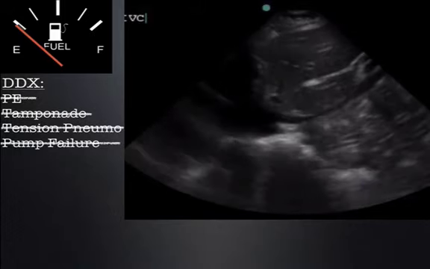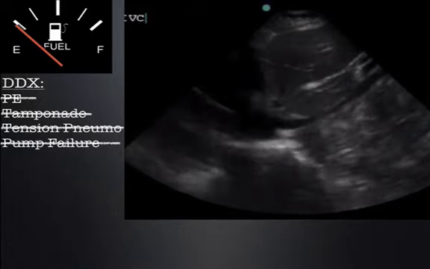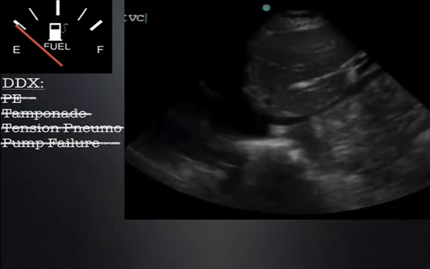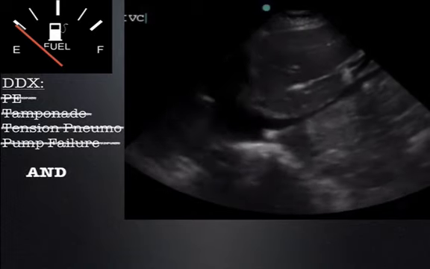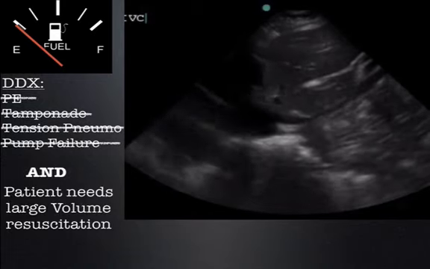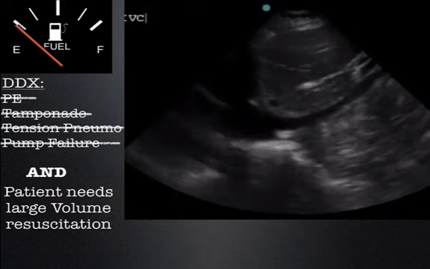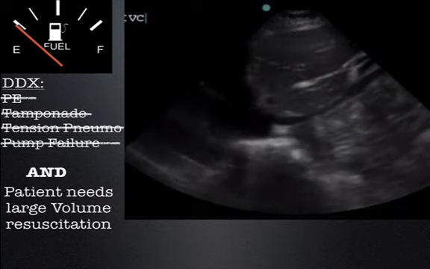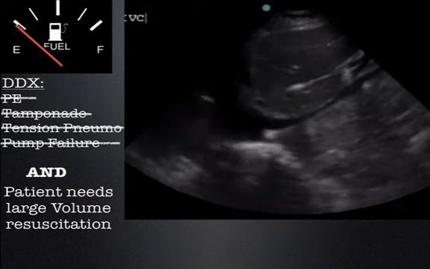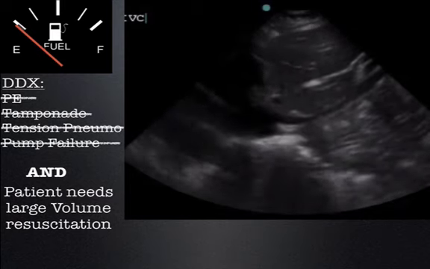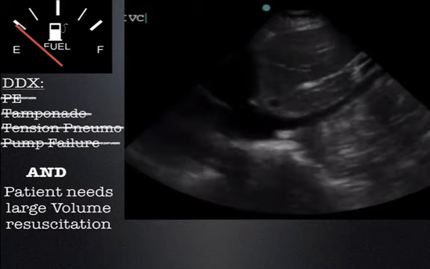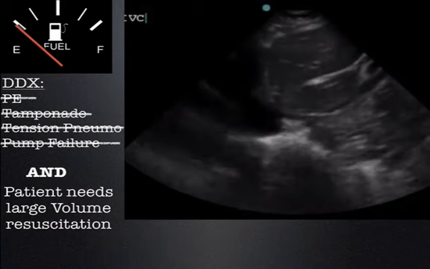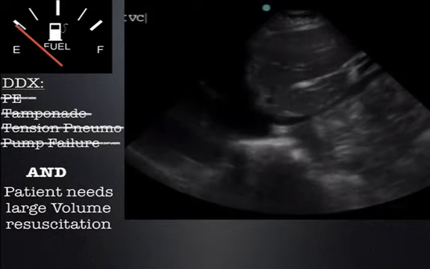So we can feel pretty confident taking those four diagnoses off the table really early in the course of our patient's evaluation. In addition, we know that this patient needs large volume resuscitation, and we can feel very comfortable up front asking our nursing colleagues to go ahead and prepare to give the patient 3, 4, 5 liters of fluid up front. This person has a very low circulating volume, either truly or relatively, as previously discussed.